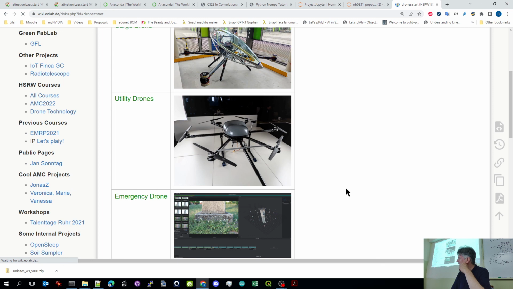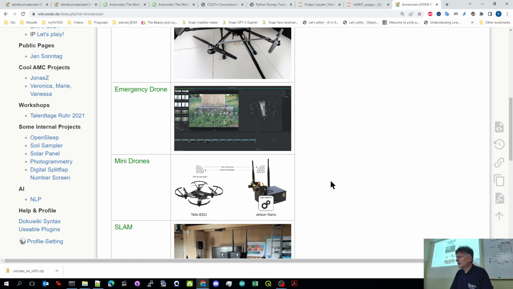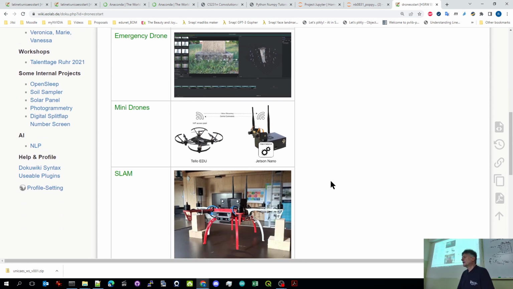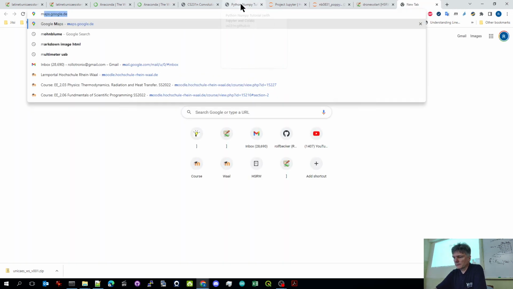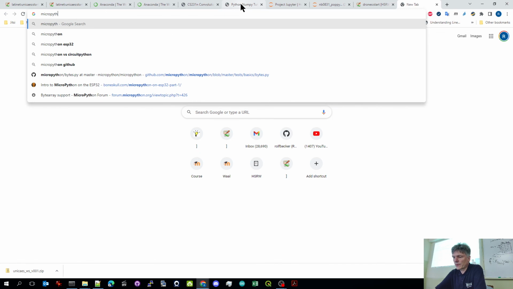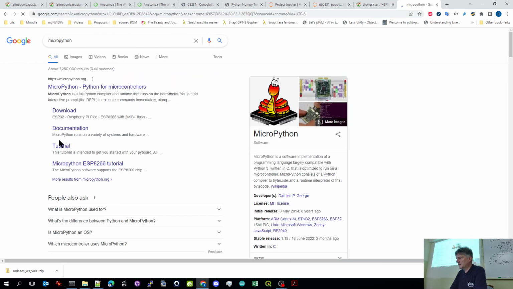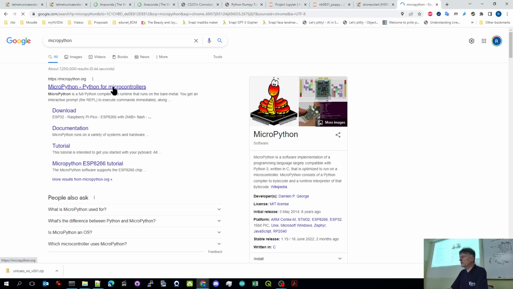So basically, it's a Tello drone, and it already has a remote controller. Usually it's sending all the commands to JavaScript, or is it HTML? I don't remember exactly. Let me explain it. Python for microcontrollers, right?